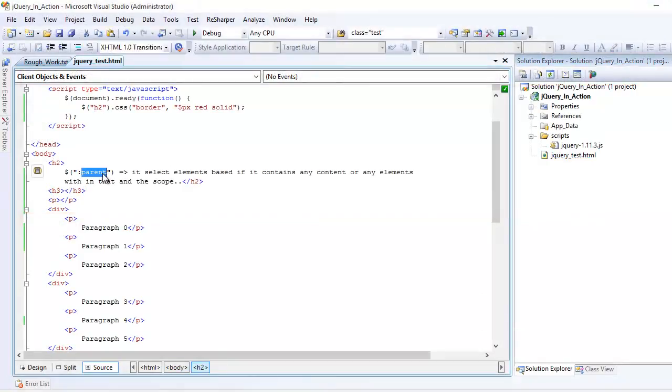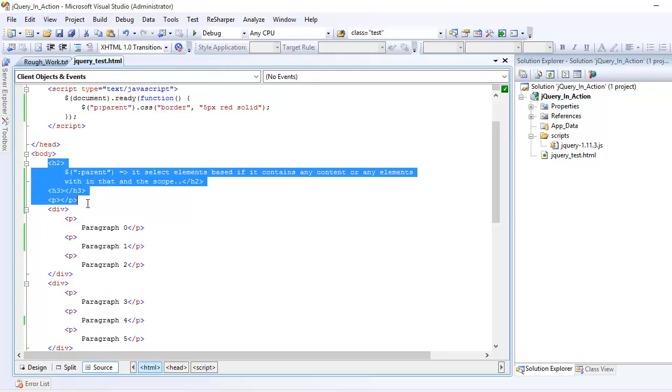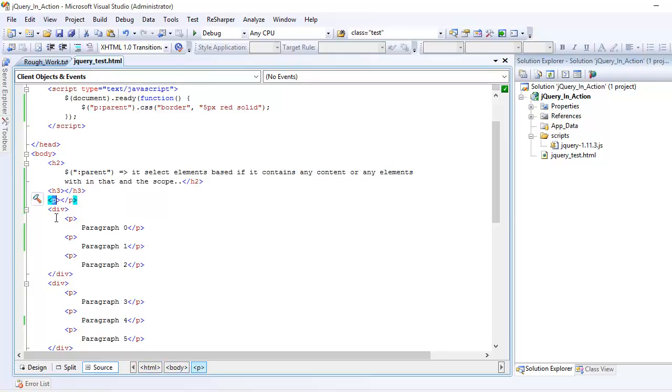Next we are going to use the parent. Now let's think of this element. Okay, so I'm going to start with the p. If p is a parent of someone, okay, so I'm just going to do that. So what jQuery is going to do is start traversing like this from the top, and it will look at this p tag, and it will see, okay, this guy has no children and no text within it whatsoever. So jQuery is going to reject this element.